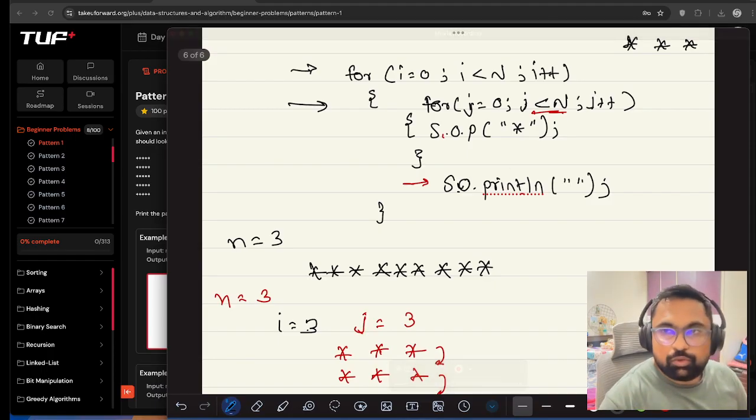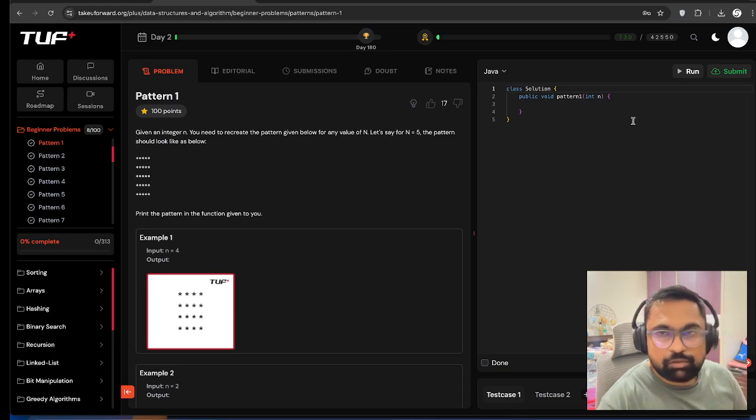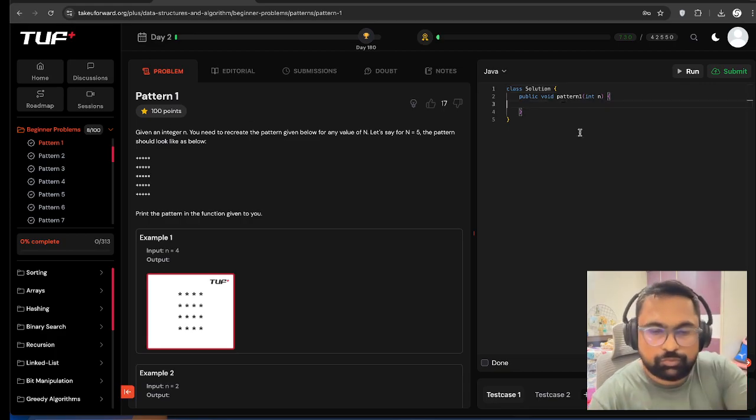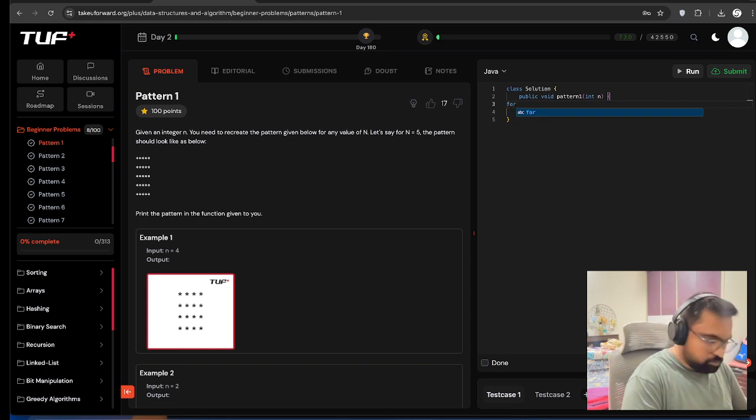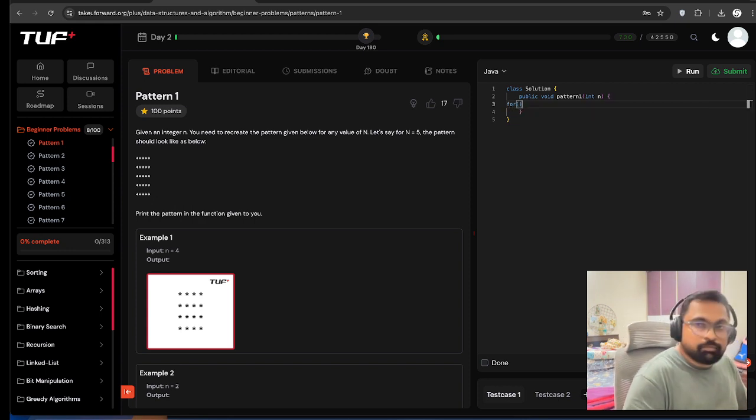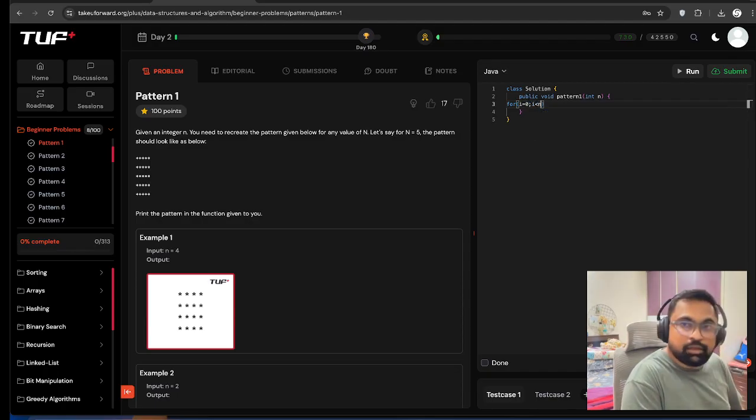So let's try to code this problem here. We will have one for loop for i equal to 0, i less than n, i plus plus. This is the first for loop.